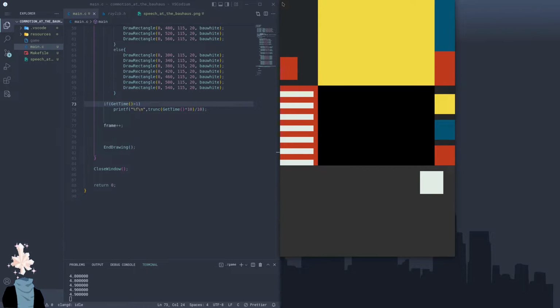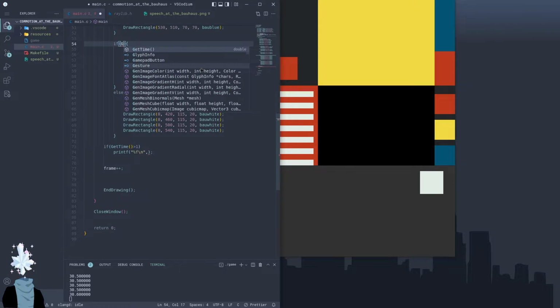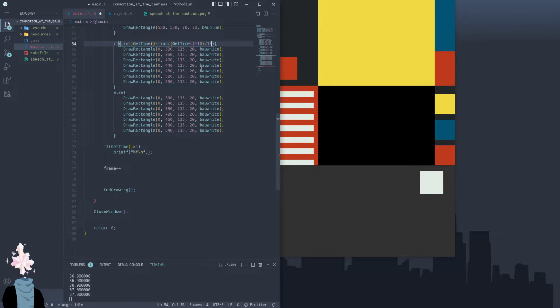Okay. So one way we could have this happen every half second is if the integer of get time minus this is less than 0.5, then it does that. Otherwise, it does that. I have literally no idea if that's going to work.